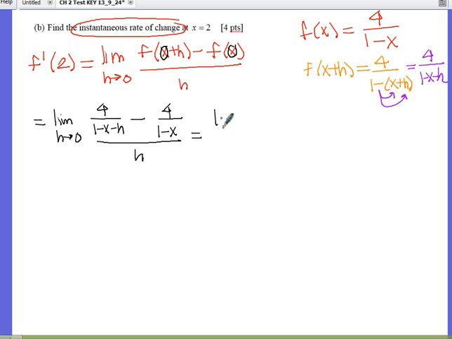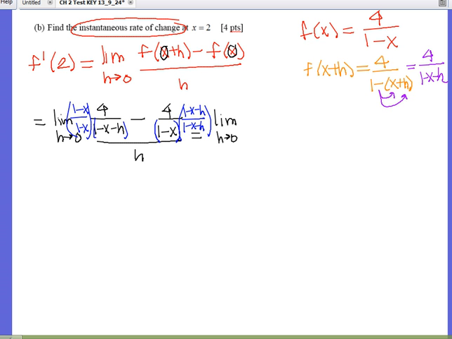So first thing I'm going to do is get myself a common denominator. I'm going to do that by multiplying this by 1 minus x and this by 1 minus x, and then this one by 1 minus x minus h over 1 minus x minus h. Something that has really been causing a lot of wrong answers: maybe you know that you're multiplying the whole thing, but when you rewrite your answers, because you don't have parentheses around this, you don't distribute the 1 minus x, you actually only distribute the negative x, so that caused a lot of issues.